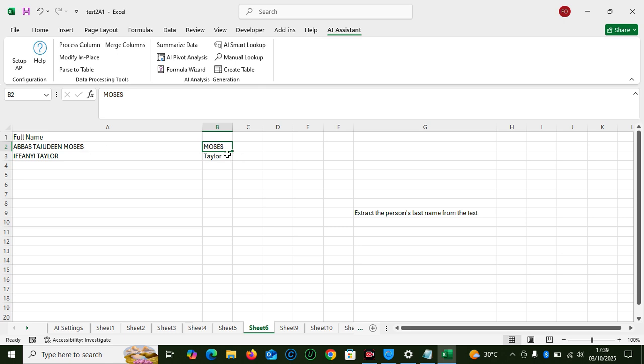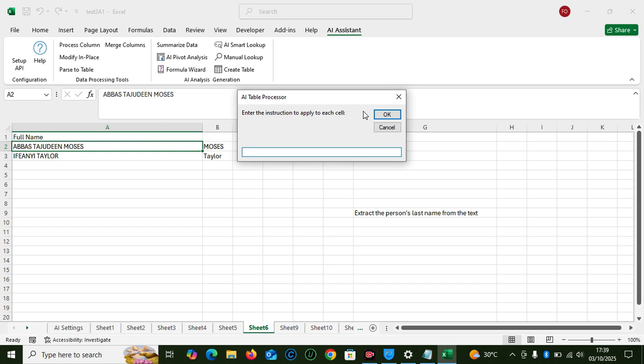No, AI will do the whole task for you. So if you want to extract a name, you just come here, see process column. When you click process column, you enter the instruction to apply. Just tell the AI I want the last name, and that's all. That's what this process column does.